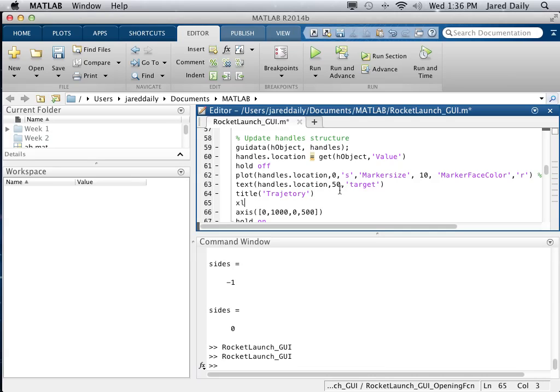X label. Let's label axes. This will be our horizontal distance. Horizontal distance. And let's do our y-axis. Copy, paste.